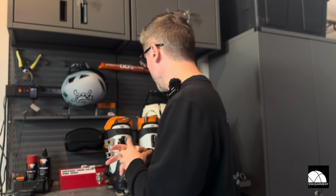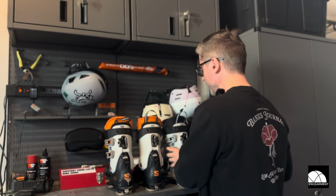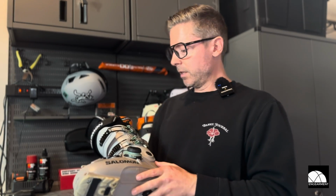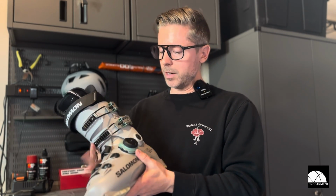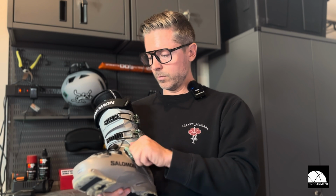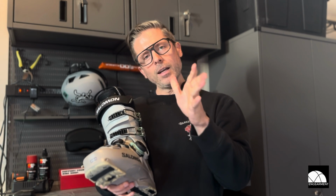So like I said, Shift Alpha from last year. This is the Shift Supra from this year. I'm really excited to try these new babies out with my new dials.